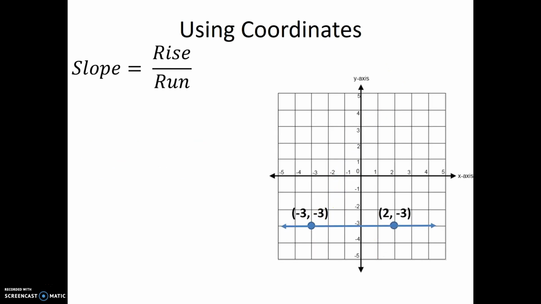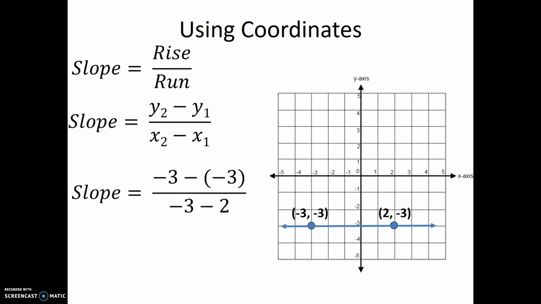Now what happens when you get a slope like this? Look at this line, it's horizontal. Every time we have a horizontal line, and I'll prove it to you in just a second, you're going to end up with a slope of 0, okay? So let's fill in our y2 minus y1 over x2 minus x1. This is my x2 right here, and this is my y2, and this is x1, and this is y1, and I've already filled those in over here.